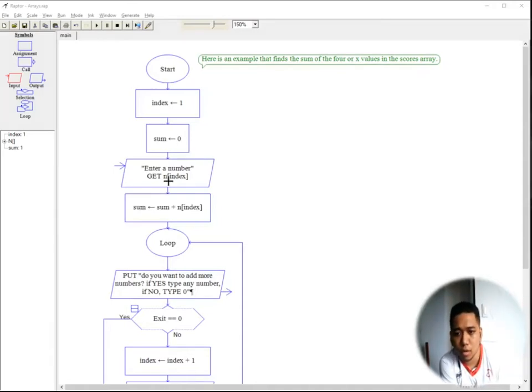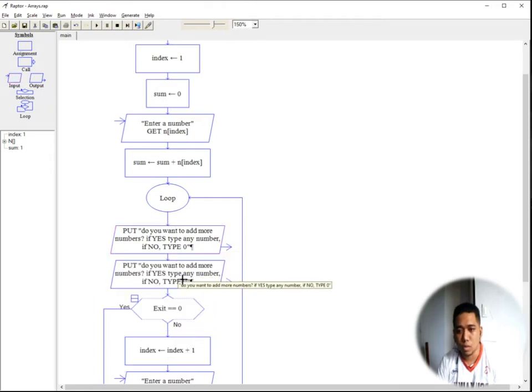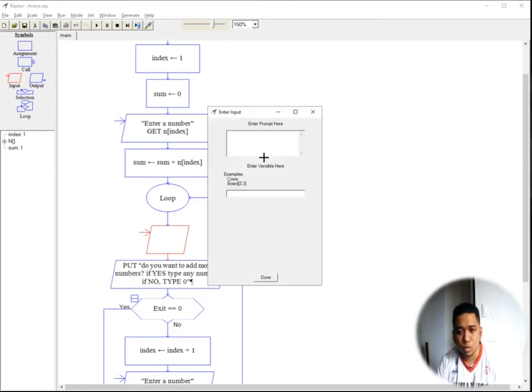As I've checked, we have a wrong input. Ano yung wrong input natin? Yung do you want to add more? Kailangan dapat ito mag-i-input tayo ng variable kasi maglalagay nga. Hindi nga mali, dapat ito hindi output. Dapat ito yung input kasi if yes, type any number. If no, type 0. Hindi naman tayo makakapag-type pag output ito. We will be making it as an input. Dapat siya ay input.